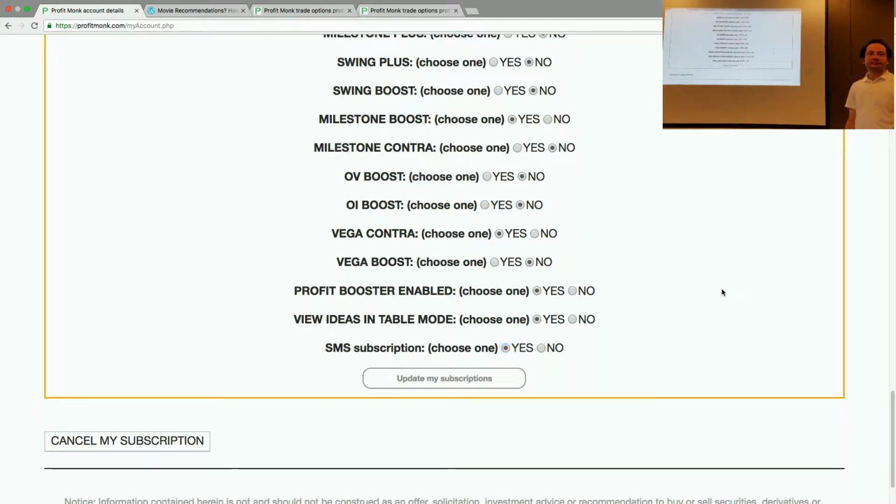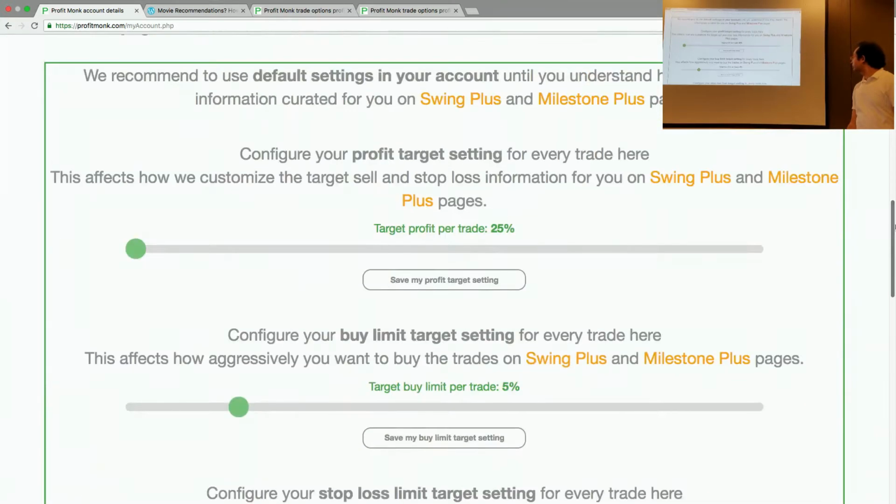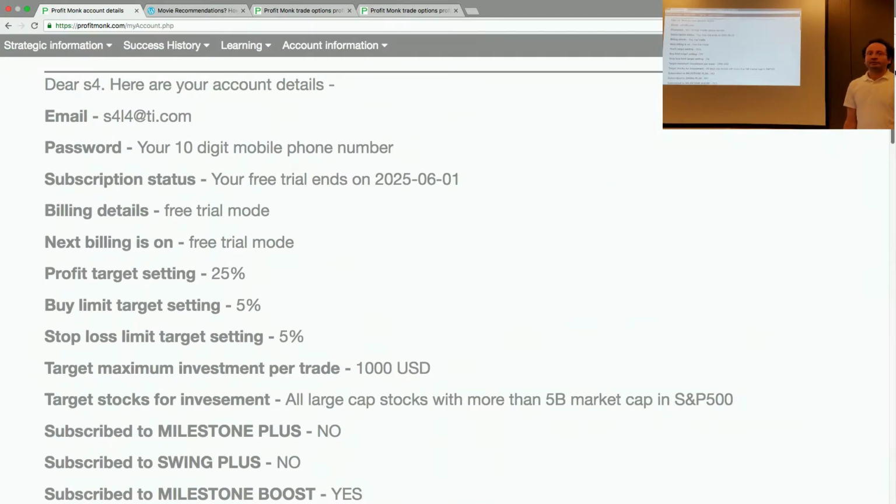Will it email you at the same time? No, it's just SMS and nothing else. Okay. So right now it's a very basic UI. If you really have to make your trades, you have to come to the web page.